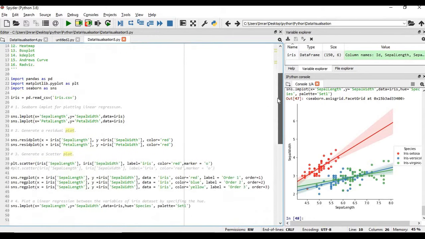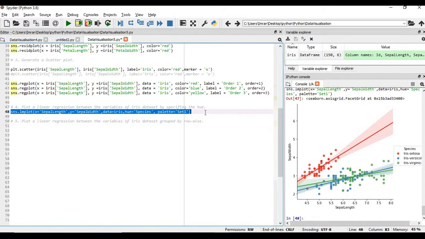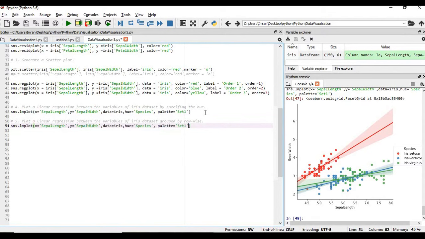We need to group it. So we'll do the same thing, and here we'll give just row equals species.